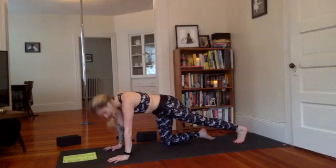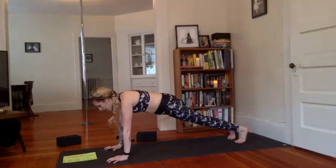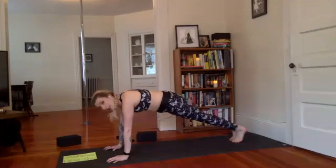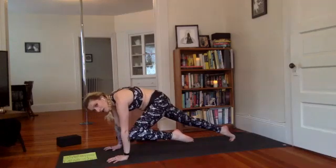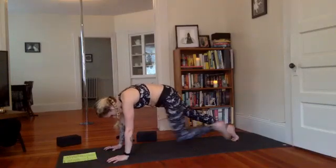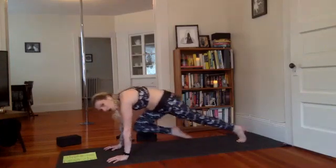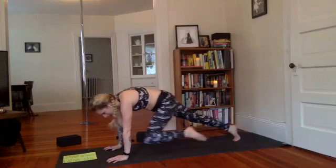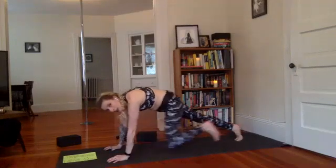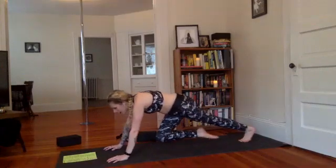Now, step the feet back, tuck the toes, come onto the toes, plank pose. Grip the mat with your fingertips, press the palms down to the floor. We're gonna bring the toes together behind you. Take that left knee to left elbow, touch it. Cross it over to right elbow, to left. Step it back, other side, right knee to right elbow, to the left, to the right. Step it back another time, left elbow, left knee, right elbow, other knee. Step it back, right knee to right elbow, left elbow, and right elbow.